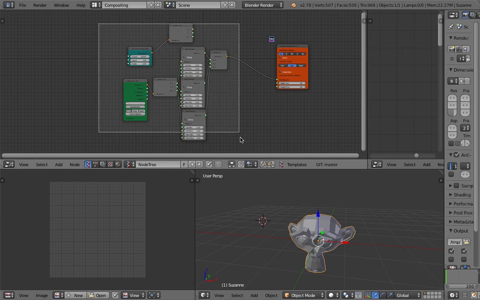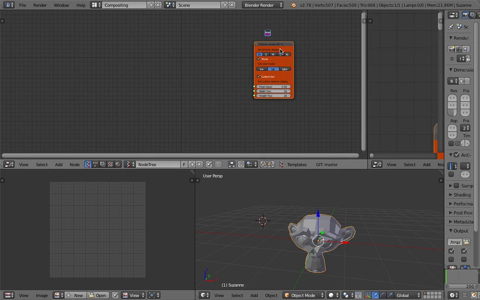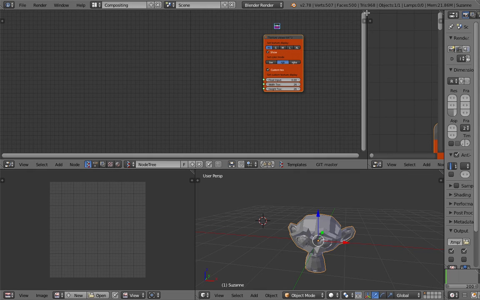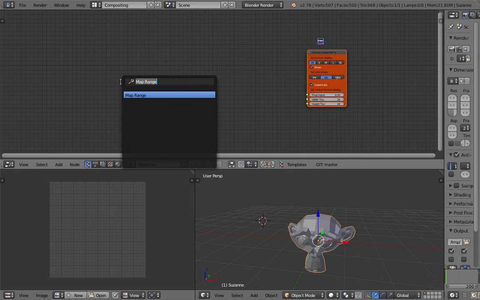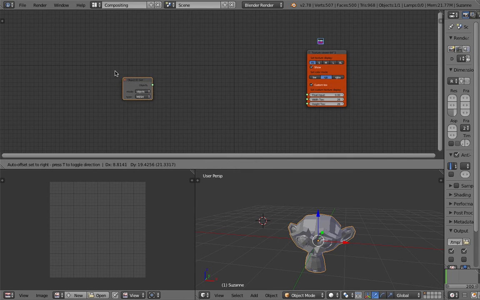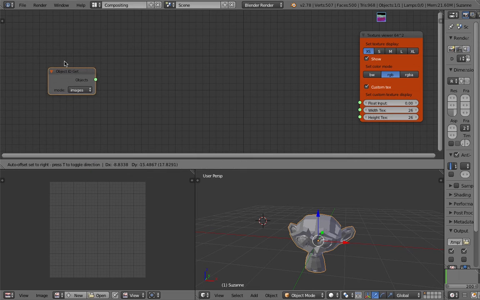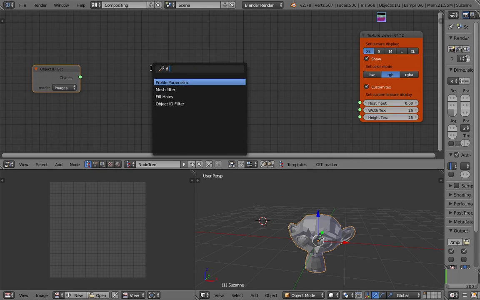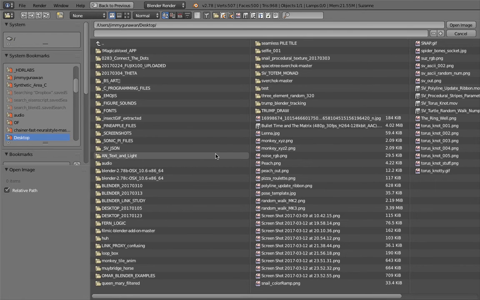There's actually a better way to think about image processing inside Sverchok. You can use the object ID get, and there's this option for images, and filter, object ID filter. Let's try to open an image.